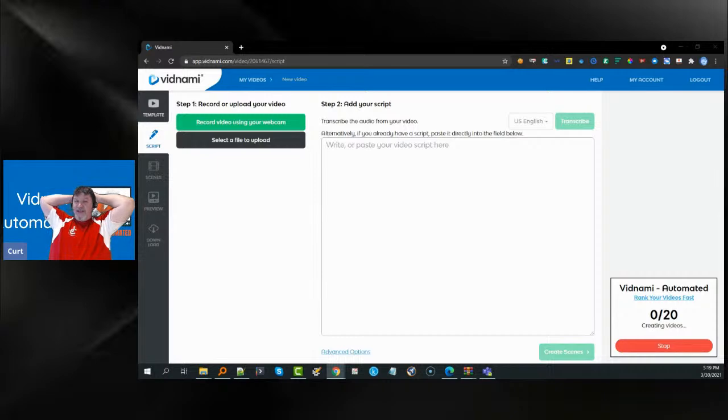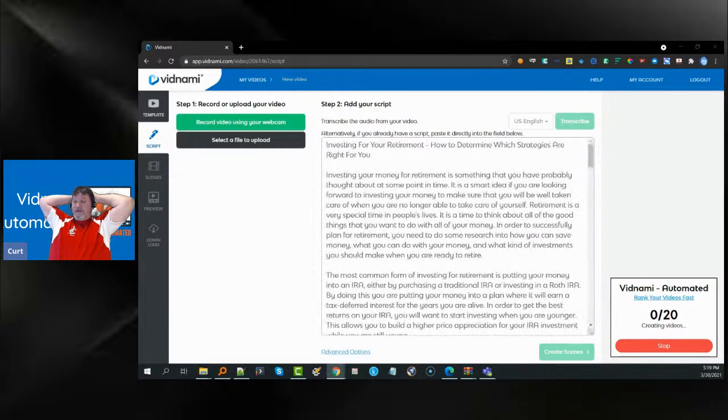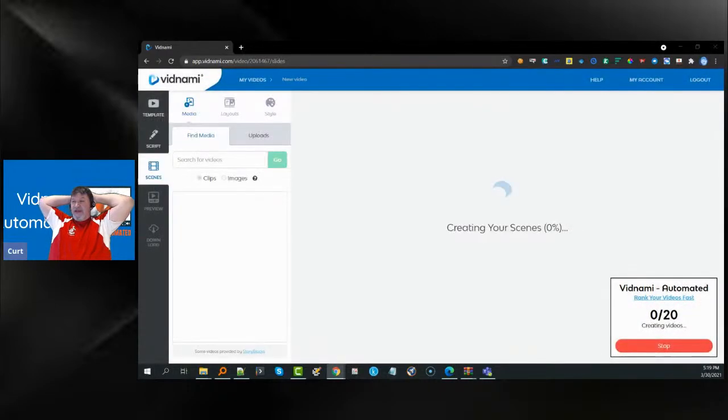Now it's going to be pasting in the script, which is my text file, choosing the settings, including what images to select, and now it's creating the scenes for me, where I am just sitting back. As a matter of fact, I can go have dinner, have a conversation, get something to drink, anything, while Vidnami Automated is helping Vidnami create all of my videos on autopilot.